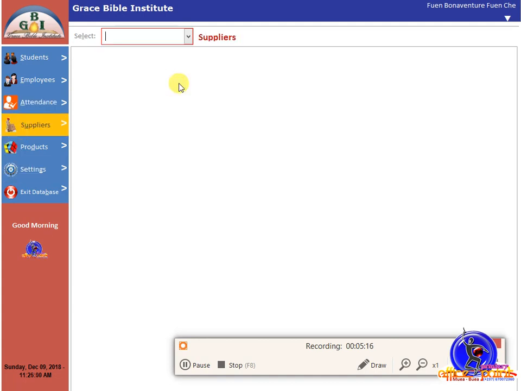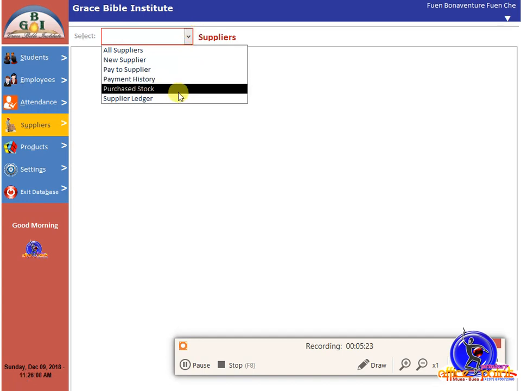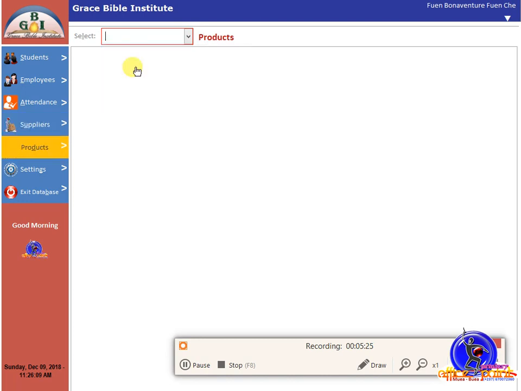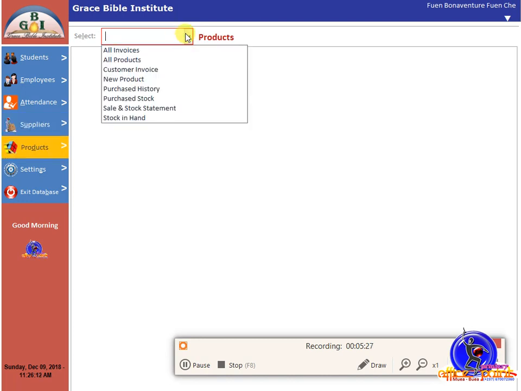Then you go to the suppliers, you have all suppliers, new suppliers, pay suppliers, payment history, purchase stock, supplier ledgers. You go to products, you also have all invoices, all products, customers invoices, new products, purchase history, purchase stock, sales and stock statement, and stock in hand, the most available stock in hand.